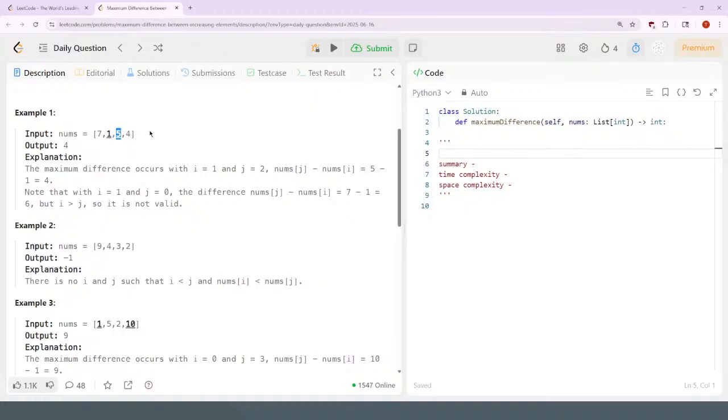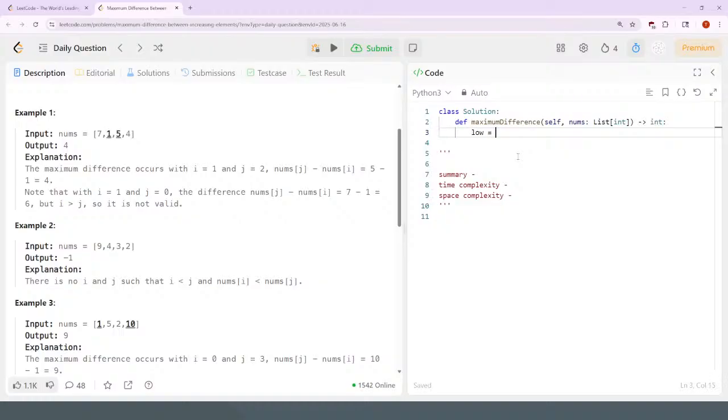If you get a bigger number, like let's say 10, then you still keep the 1, you take the difference based on the 10. And if you get a lower number, like a 0, then you reset the low value. Okay, so I guess you do kind of keep track of the low value because the low value is always going to be used as the difference.